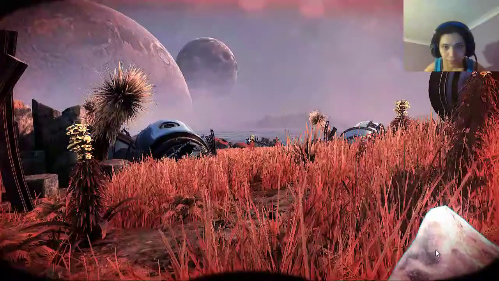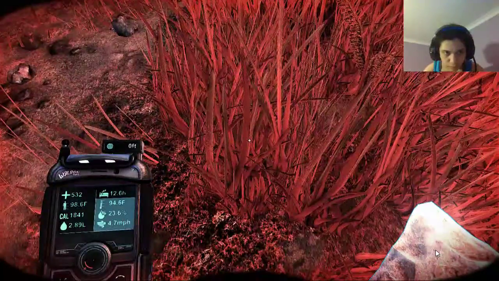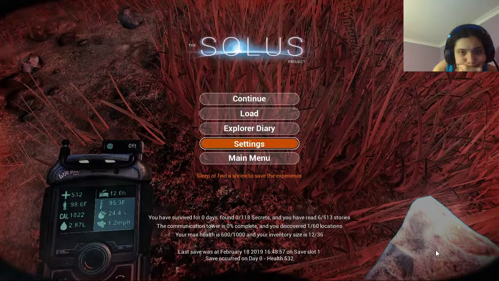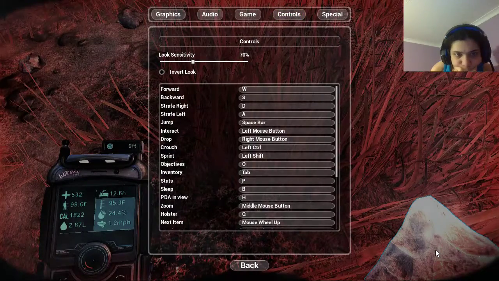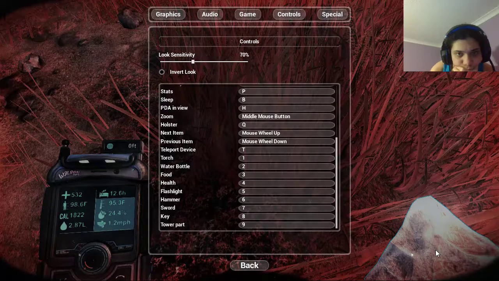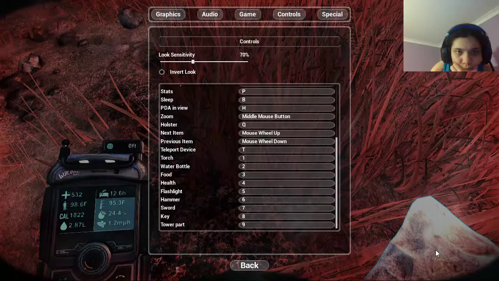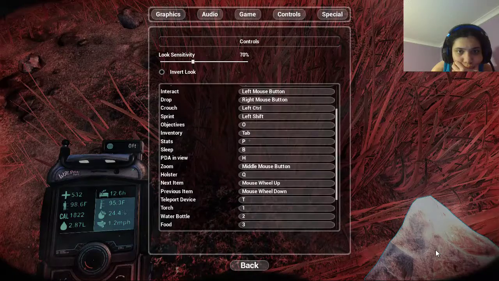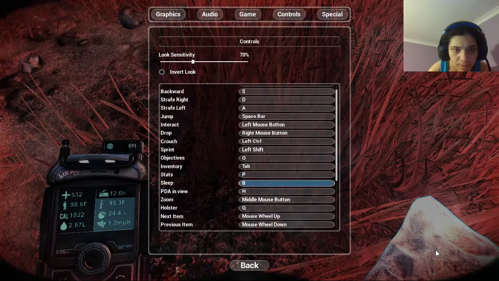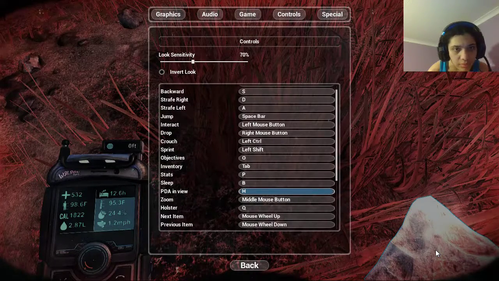Oh, right. We gotta check objectives. Okay. That's P. B is sleep. H is PA. Inventory's tab. O's objectives. Okay.